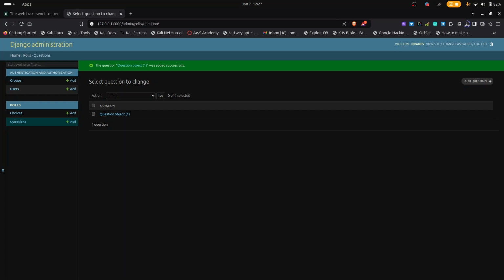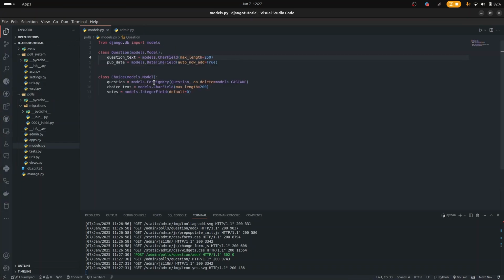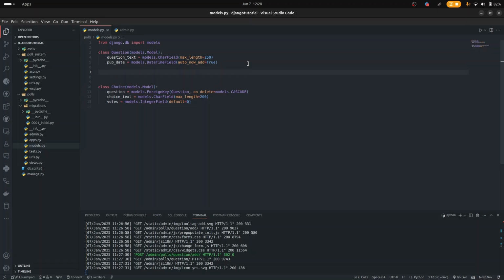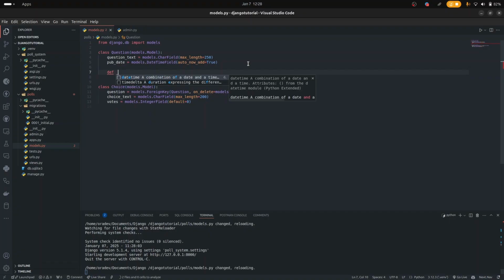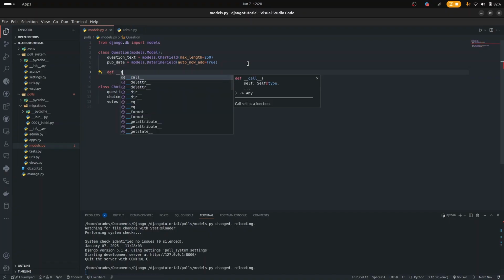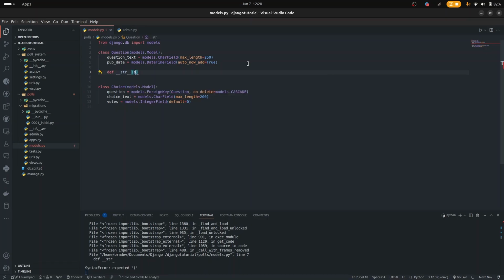So now I'll come back to our VS Code, go back to our models.py. Under this class, we need to create a new function called def __str__(self).